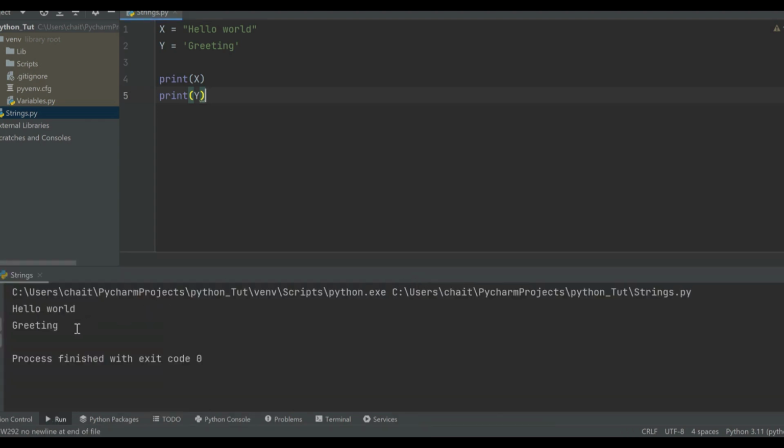You will get the output in the run window. Here we have the output of variable x and variable y. This is how you assign a string to a variable, and you can print the output of a string literal with the print function. Now we will see another topic called multi-line strings.